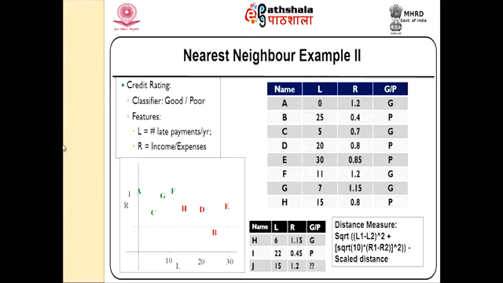Now, what we are trying to do is find the distance between any 2 points. So, H is given and you want to find out whether I is nearest to H or J is nearest to H. For that you have a scaled distance: you take both the parameters and find the square root. This is how it is done, and you will find out which it is nearer to, and accordingly you will classify it.